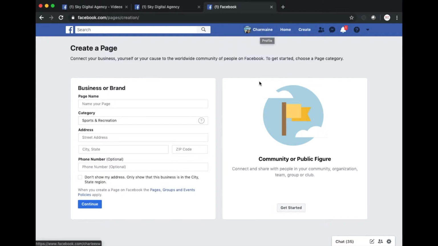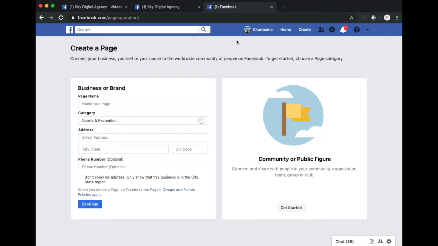Another thing I just want to add, since we're talking about this, because many of our participants do this, especially at our bigger classes at Lifelong Learning Institute, is they went to create a separate personal Facebook account to create a business page. I do not recommend that, and even if you need to do that, please make sure that you add a profile image with your face. If you put an animal picture like a cat, or you choose not to put any photo or a random photo, they actually lock your account down once you create a page, especially if you're using a new personal Facebook account. So as much as possible, use an existing account.